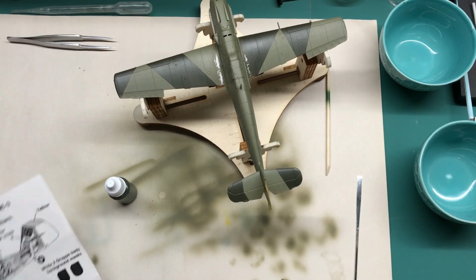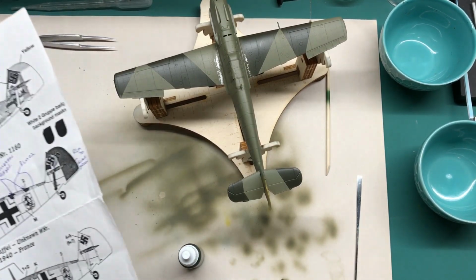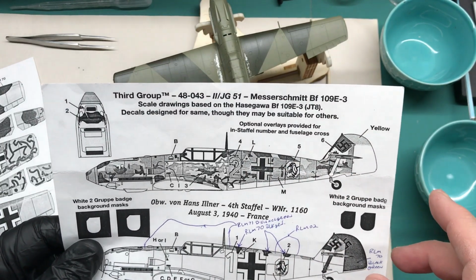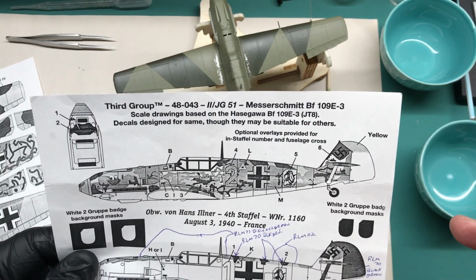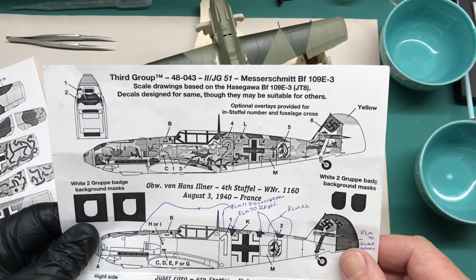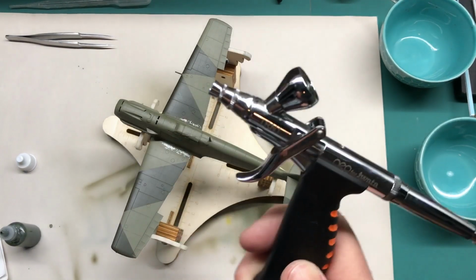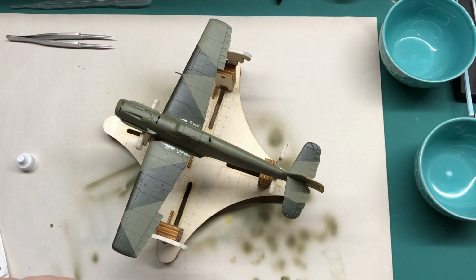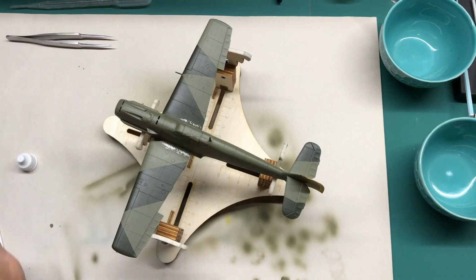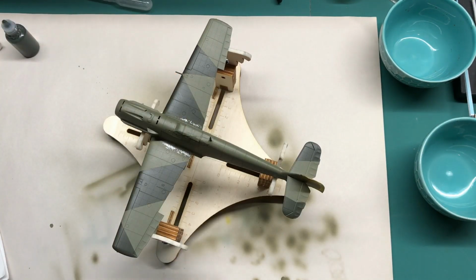Okay, so I've got my Lm2 ready in my bottle, and while I'm doing that, I'm also going to start working on some of the mottling on the actual fuselage, these dark spots. And I'm just going to have to guess because, as far as I know, there's no views from the other side. So I'm just going to have to make do. Okay, and for this spray job, I'll be using the TRN1, so I can do the fine mottling work without too much trouble, hopefully. So all right, let's get cracking here.